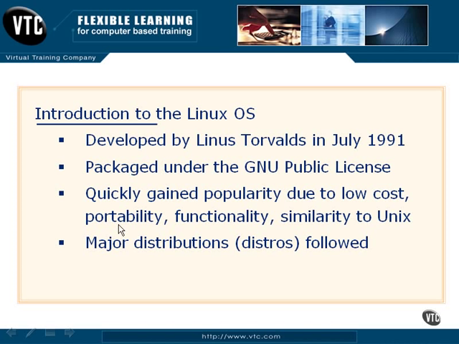One of the beautiful things about it is because Unix was already in place, Linux was able to find a home. A lot of the Unix users kind of moved toward Linux because it's a little bit easier to use. It has a lot of functionality, and its low footprint or low overhead allowed it to be portable and run on older hardware, which ultimately companies looked at as being a lower total cost of ownership. So it's a free operating system and it runs on old hardware. After it became popular, a lot of developers and companies started pitching in, and then you started seeing the release of major distributions such as Red Hat, Debian, and SUSE Linux.